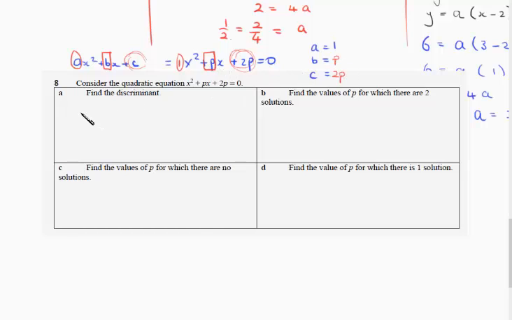So it says find the discriminant. So delta is equal to b squared minus 4ac, right? So I want you to use this and write down the delta, okay? So I'll give you maybe a few minutes to try this, just 1 minute maybe. Yeah, it's your chance to do it. B squared, b is p there, so this must be p squared, right? Minus etc., etc.